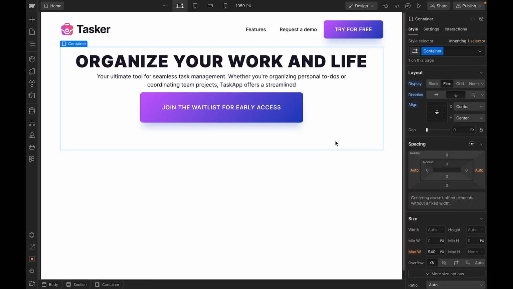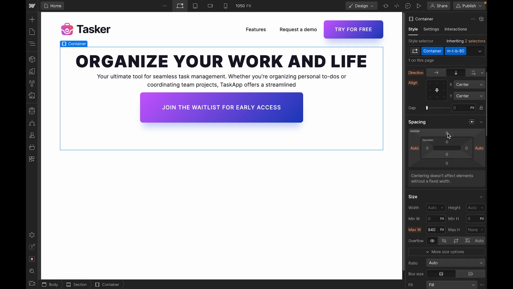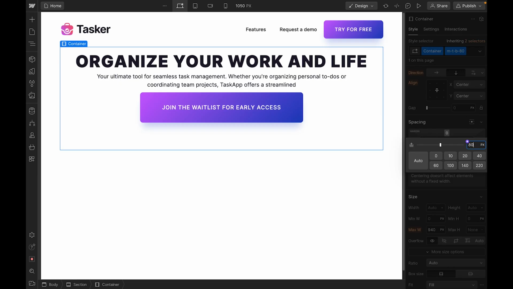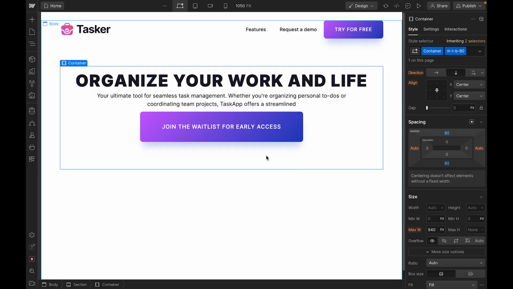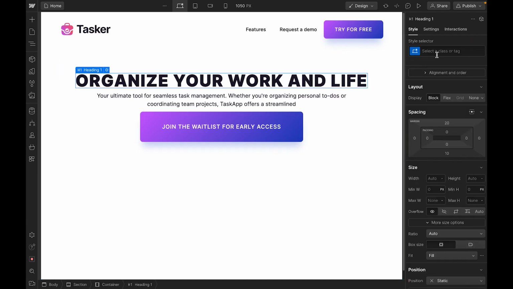We will select the container, so let's add a combo class. So let's call it margin top and bottom 80. So this is a combo class. We will add margin top and bottom 80 pixel. So press Option and enter, so both top and bottom 80. Okay, now select the title and add a combo class of margin bottom 40.